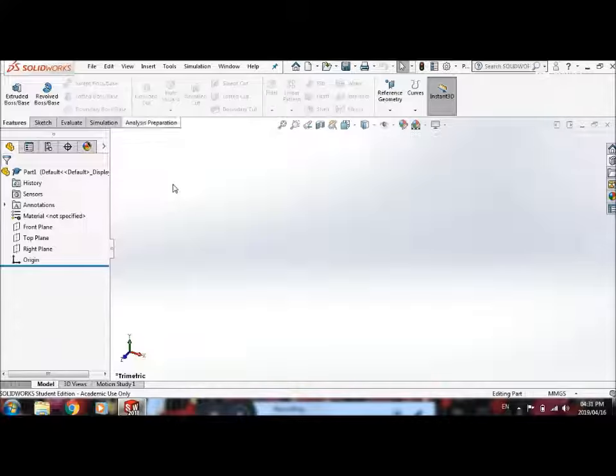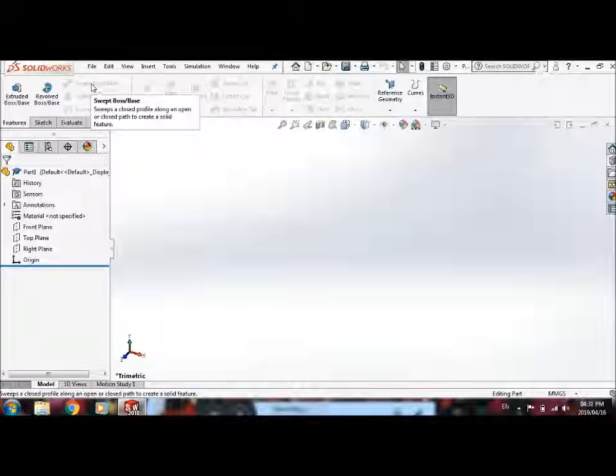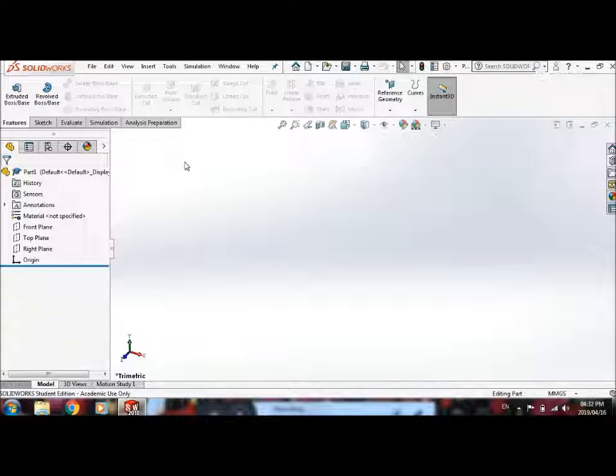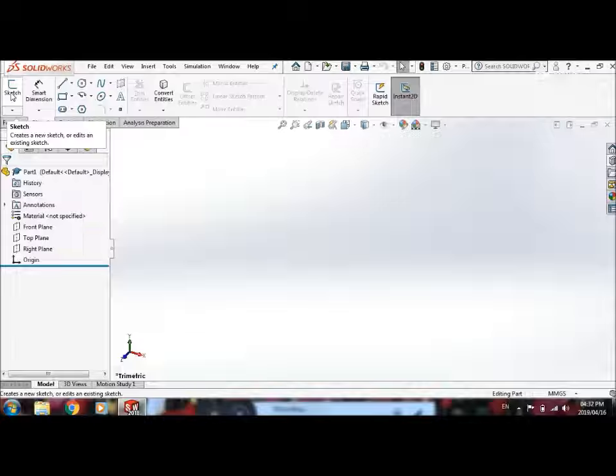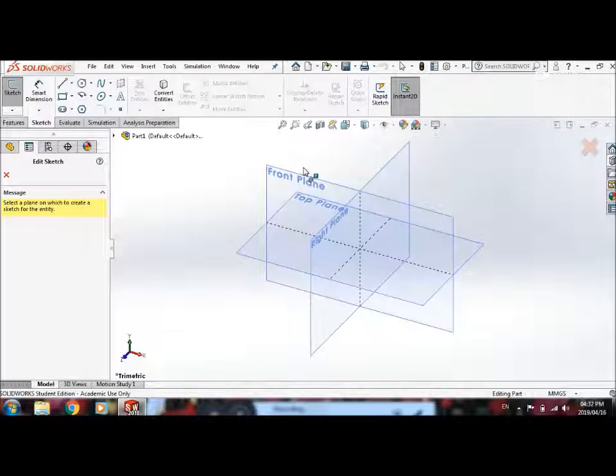Now with sweep or swept boss or base, we're going to define a 2D sketch and a 3D path that it must follow. So let's quickly have a look at that. To define the sketches, I'm first going to click on sketch and then sketch again. Then you have to select a plane on which you want to sketch.